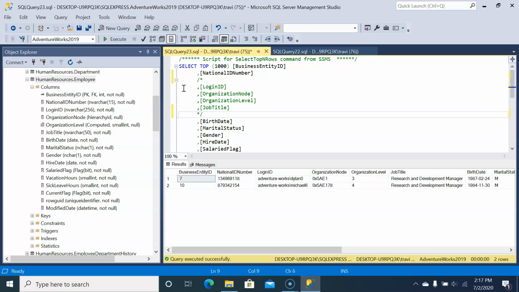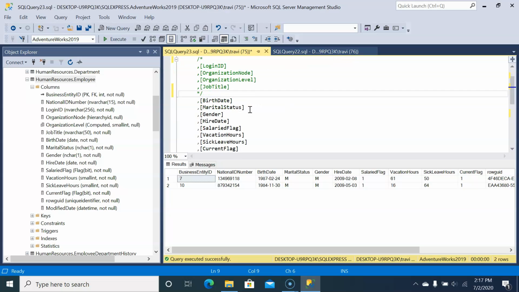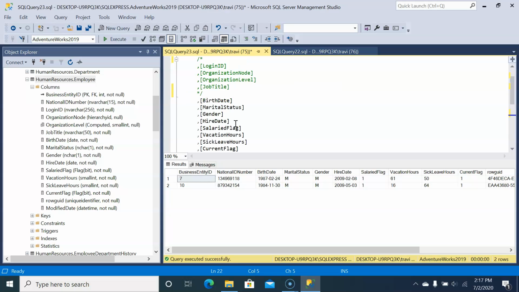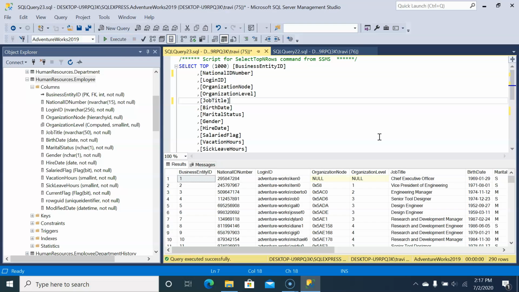And now those lines will no longer be considered in the query. As you can see, login ID, organization node, organization level, job title, no longer included in our query. So let's comment that where statement out, and we'll get rid of these comments so we can see these columns again. Rerun our query so we can see all the records again.